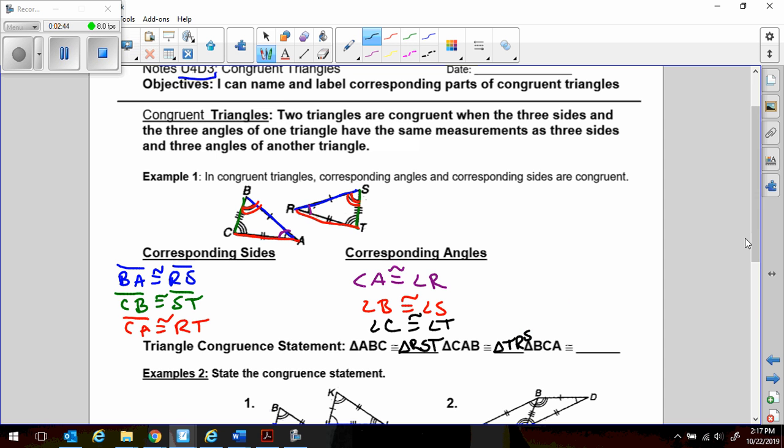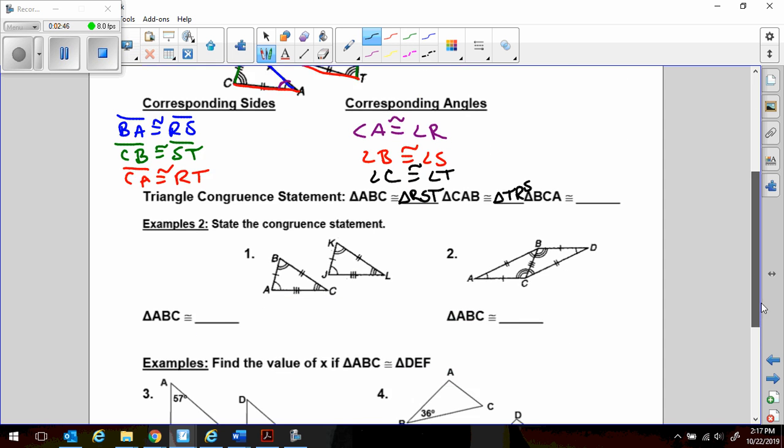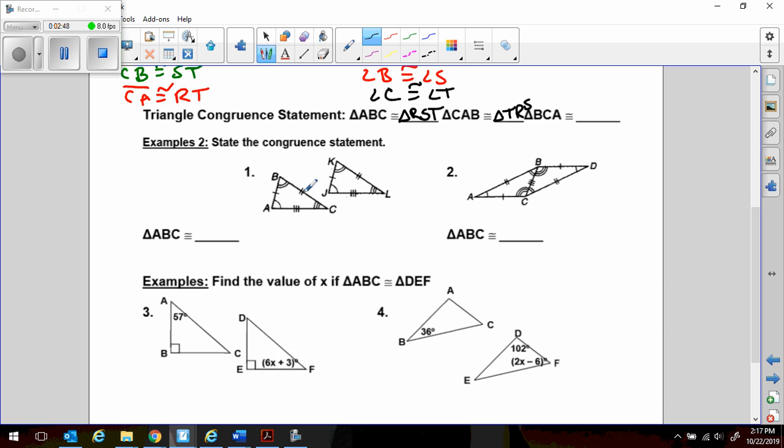I want you guys to try this one. Make sure it's in the same order. So we're going to just write the congruency statement. A is congruent to J. B has 2 arcs, so it's congruent to K, sorry. And then C has 3 arcs, so it's congruent to L. And I like to color it because that way we can kind of see the order easier.